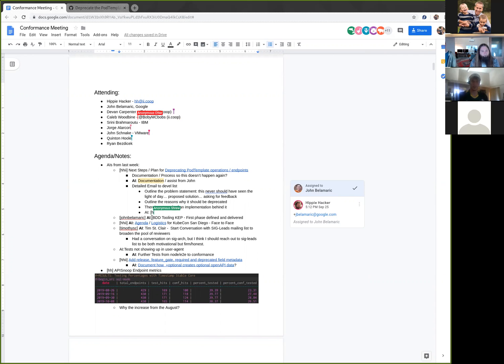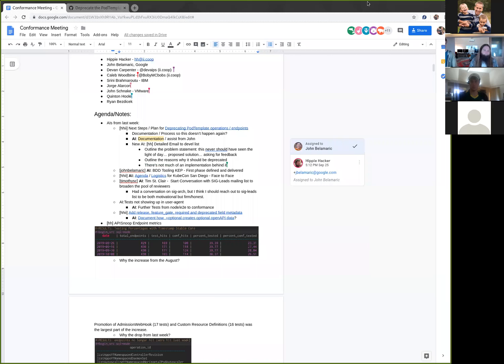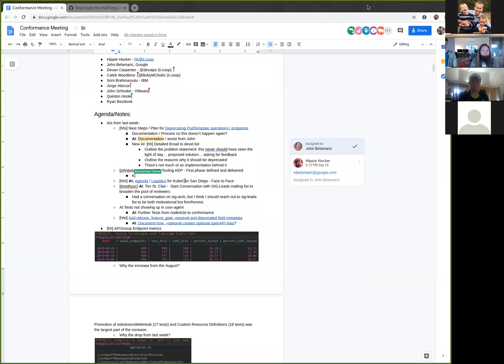Next up, John, action item, the KEP for BDD tooling. Yeah, so I just wanted to have the discussion around, I know you'd said looks good enough, and put a hold on it just for timeout. I did just push a small tweak to it because there was some confusion about the level of expectations of what's supposed to come out of this tooling, which the KEP maybe was setting higher than I think is reasonable.